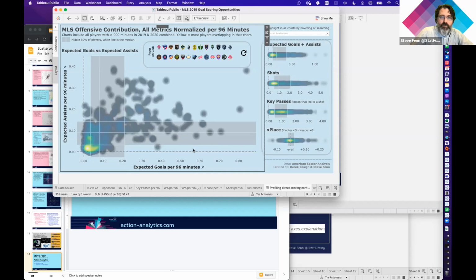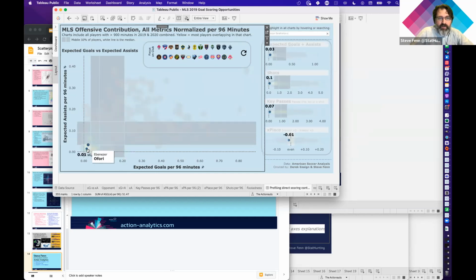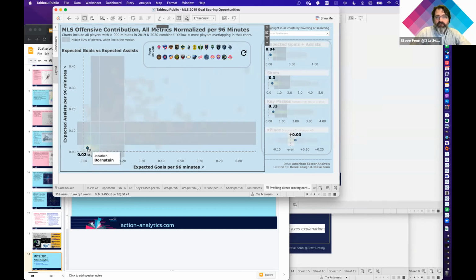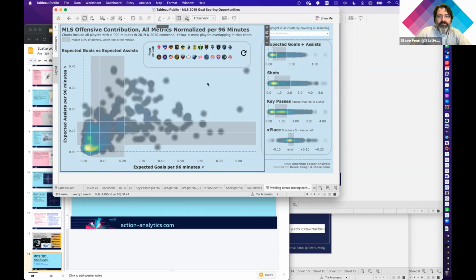So if my major point was to find out what's happening down here with the players that aren't producing, where all that overlap is, maybe in my tooltip actions I'd have a link that said, focus on players who are plus or minus 0.05 on both measures of Bornstein here. And then we'd end up filtering and zooming in on those. In a case like this, the answer is just, well, those are defenders, so it's not very useful to do that.